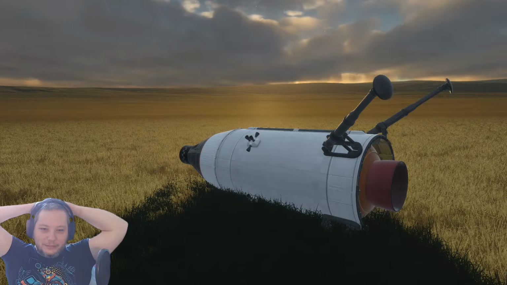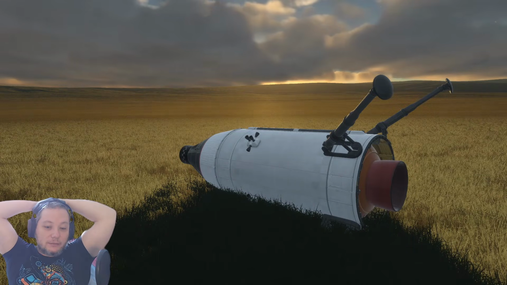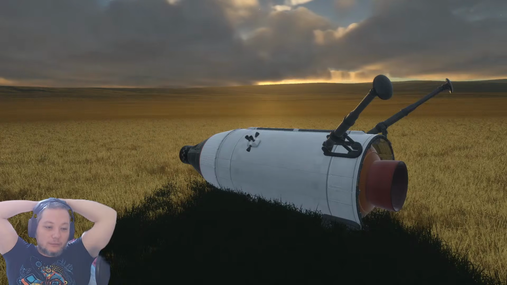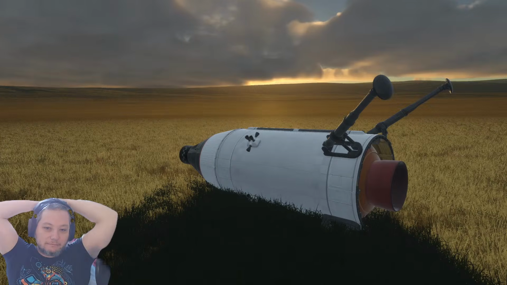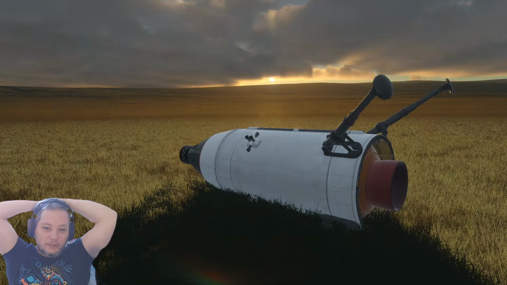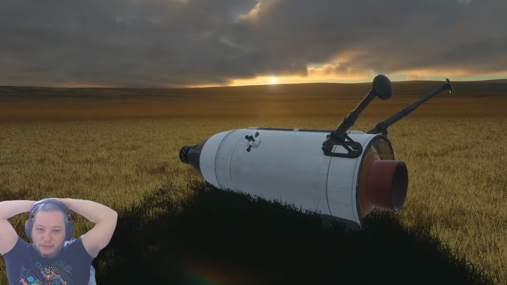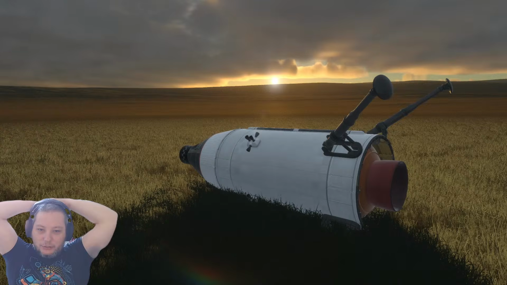Yeah, it looks really nice. One thing they could add is weather, like we have in KSP1. So thunderstorms and stuff. Rain. That could also be super nice. There we see the sun coming through underneath the clouds. Nice. That's a nice shot.